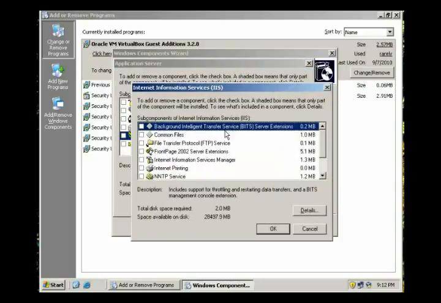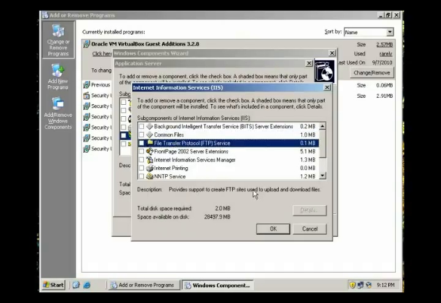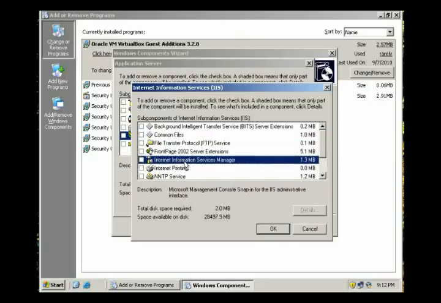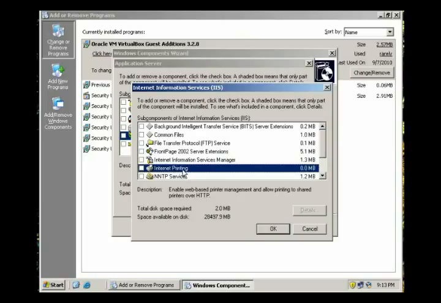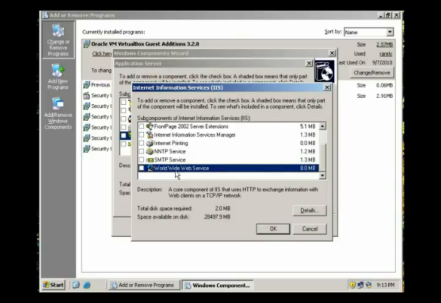So we have BITS, we have common files for IIS, we have FTP, which supports FTP uploads and downloads, FrontPage for web authoring in Microsoft InterDev, which has been renamed something else, Internet Information Services Manager, which is the administrative front end for MMC, to control IIS, IPP, Internet Protocol-based printing, news server, simple mail transfer protocol service, so it can deal with basic sending of emails, and World Wide Web services, which is the heart and soul of the HTTP service.